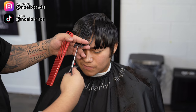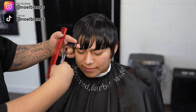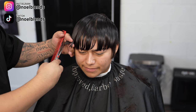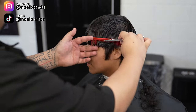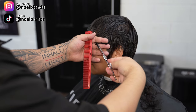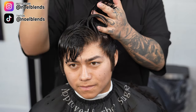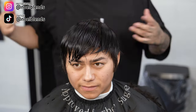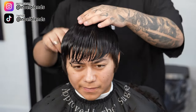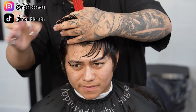As you guys can tell, I'm point cutting right here and that's what's going to give it a little bit of texture on his bangs. Just grab a little bit and just point cut it as much as you need. If you want more texture, go deeper cuts. If you want just a little bit, just do the tips. I'm just point cutting, giving some texture to his top. You just want to go straight back, comb forward, damp it up, and just make sure it's nice and wet so you can maneuver the hair easier. Basically I'm going straight back and just point cutting. I'm going to end up cross-checking a little bit as well.